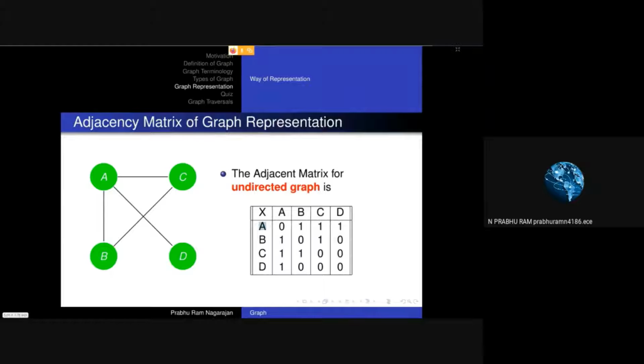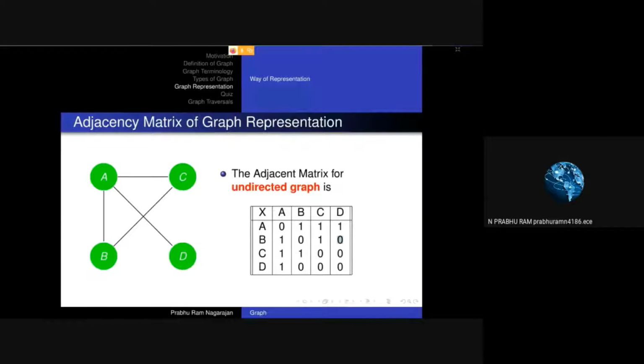Similarly, vertex B has connections with vertex A as well as vertex C. So B to A is 1, B to C is 1. But B to B is obviously 0. Between B and D there is no edge, so we assign the value 0. Like this, I keep on doing, and I can represent the graph in the form of a matrix.